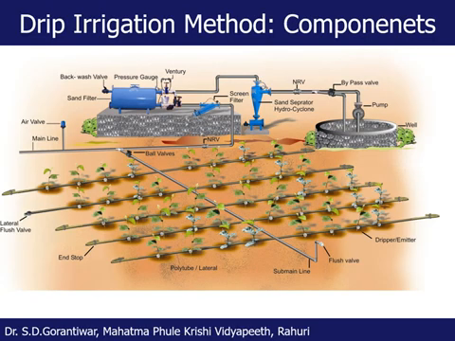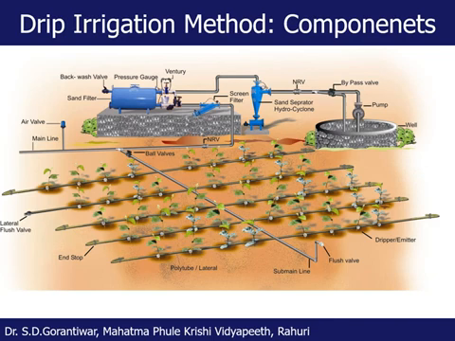From the water source, water will be pumped at the desired pressure and also in the desired quantity, by the pump, centrifugal or submersible pump. If by chance the quantity is more, we have to bypass this quantity with the help of a bypass valve. Then if the water source is what we call a river or tube well, and if there is sand load, then we have to use the sand separator. Then we have to apply fertilizer with every drop of water, so there should be a fertigation device, a Venturi or such device, which is installed here.